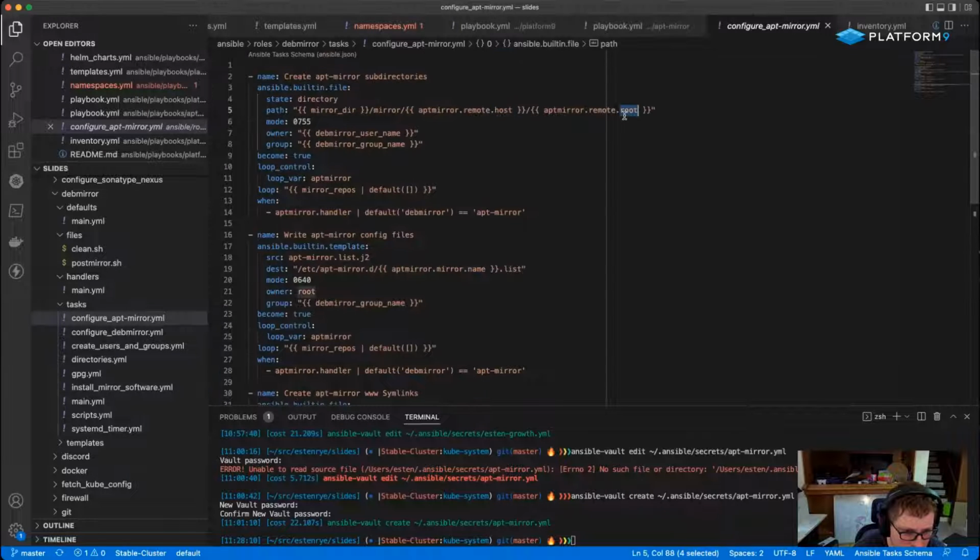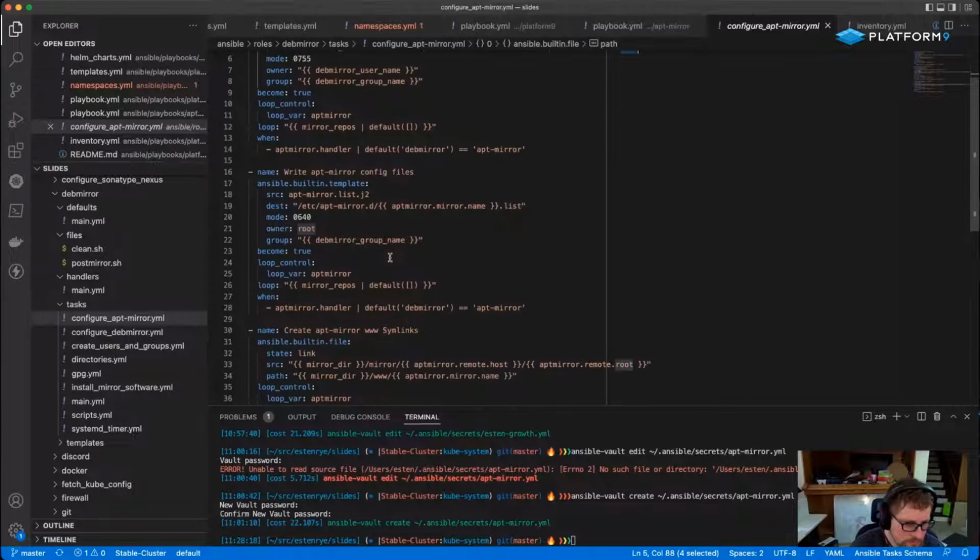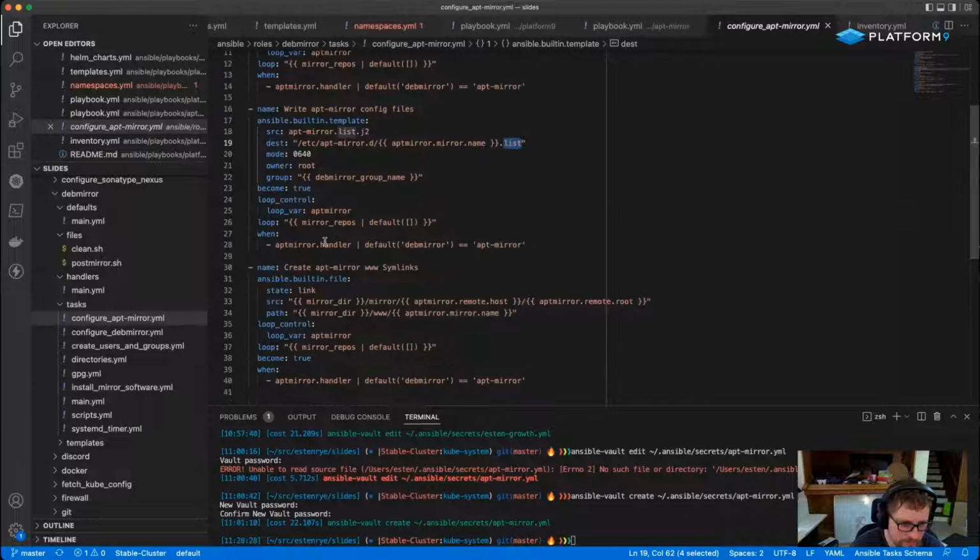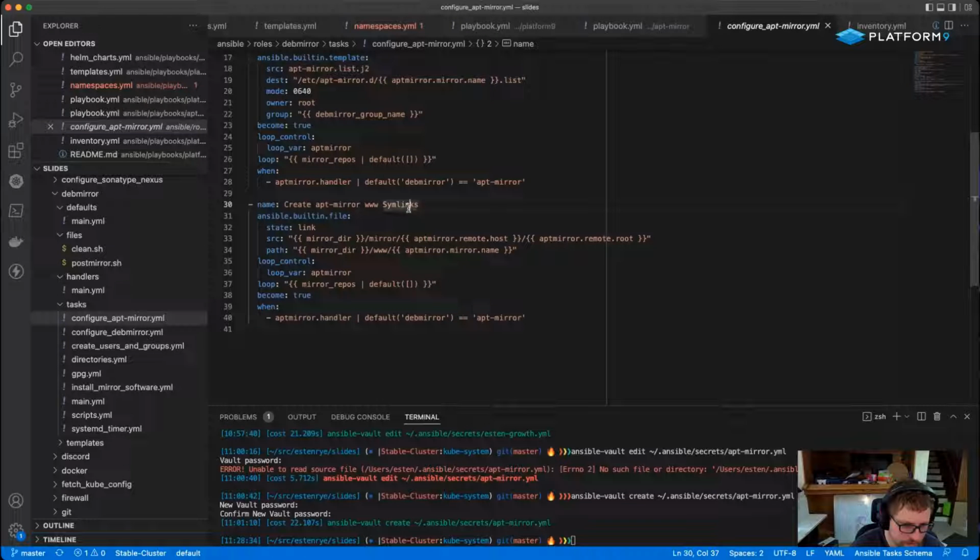And then I have a root directory as well that lets me have multiple mirrors from the same host. Here we're writing our apt_mir list file for the mirror that we're creating. And then here we're creating our web symlinks for Nginx to serve.